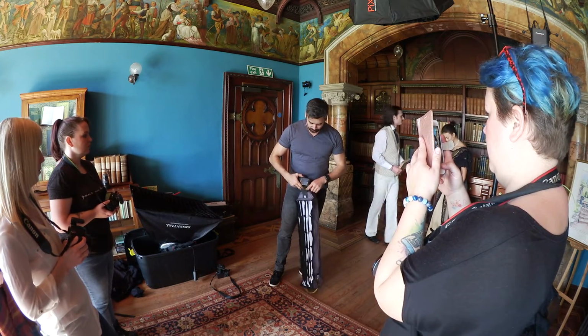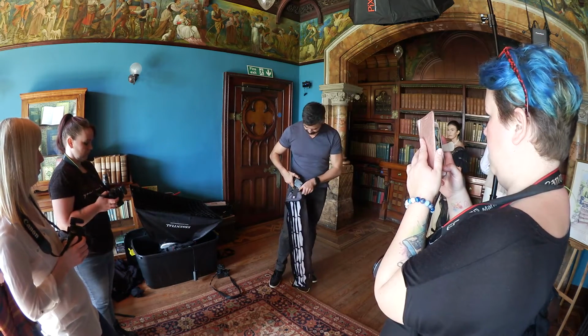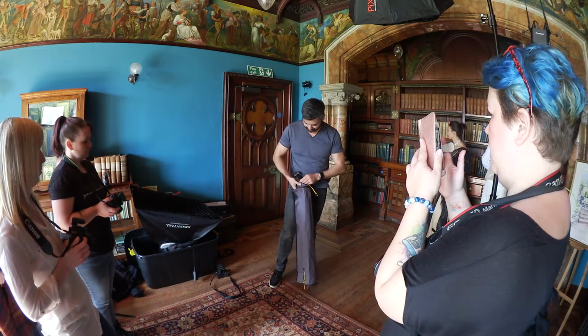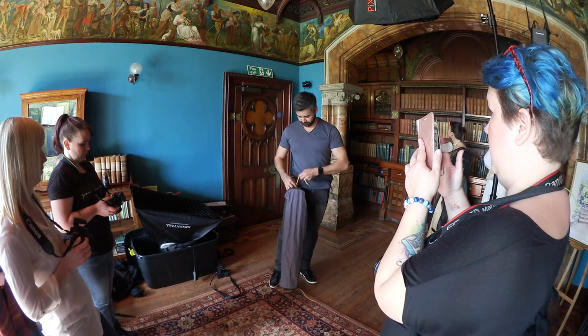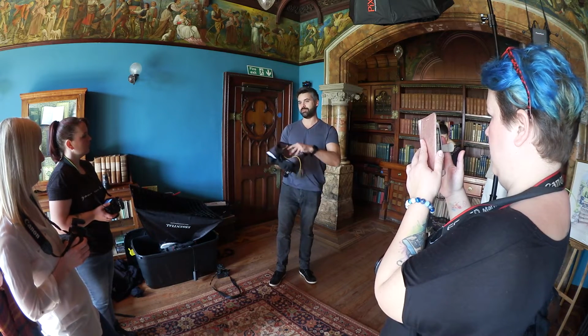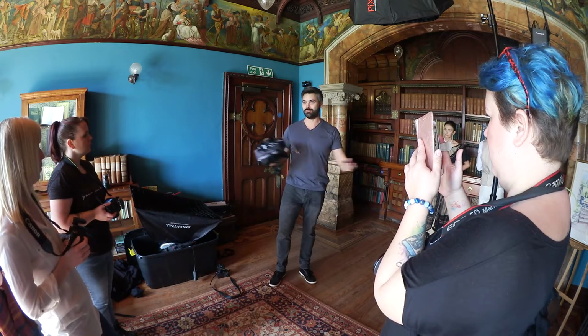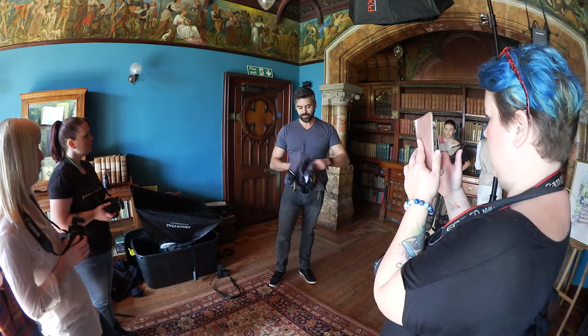But what I have here is a RoundFlash strip light. The reason I like these is because I can do this. It folds away, and I can just chuck it in my bag, and I can stick two of them, and then I can stick a stand on my bag as well. I've got a portable studio, essentially.